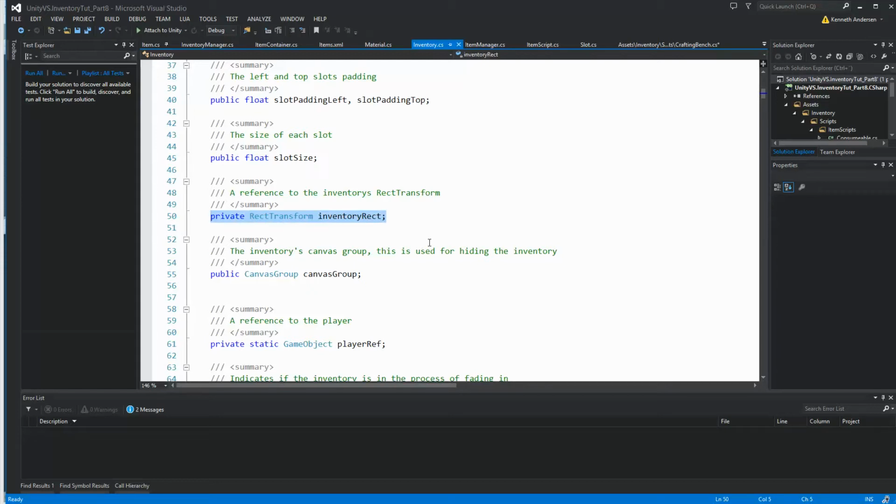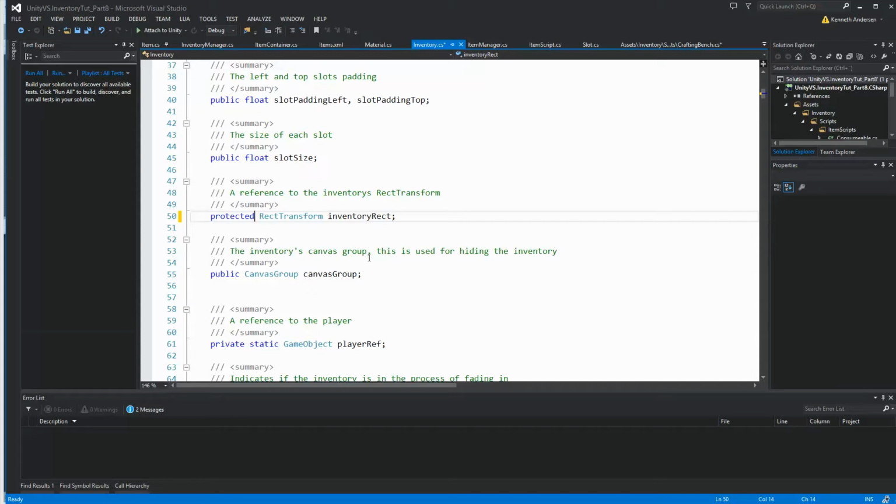If we make something public, we can access it from outside the script if we have an instance of the object. But we want to be able to access it from a class that inherits from it. So to make functionality available from classes that inherit, we can use the accessor called protected. So if I change this one to protected, I'm only able to access it from inside the inventory class itself and inside classes that inherit from it.